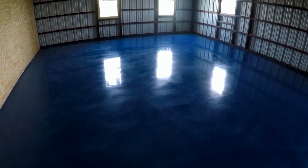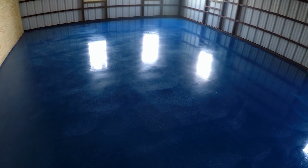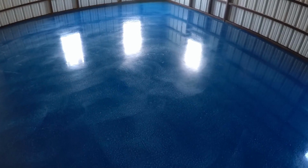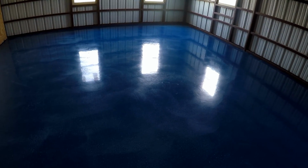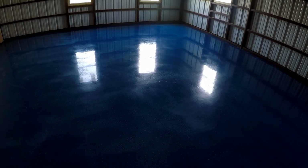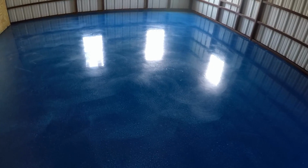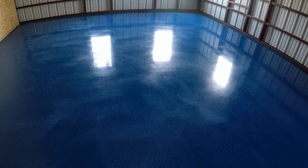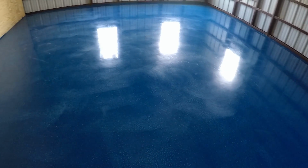Here you can see this is the second day. We're back, and what you're going to find is there's going to be a lot of air bubbles on the surface when you come back on the second day. That's normal. What happens is the epoxy goes into the pores in the concrete and evacuates the air out of the pores, but because the epoxy's thick, it doesn't let the air escape, and they show up as bubbles on the surface. So the way to deal with those bubbles is to go over the entire surface with a buffing machine using an 80 or 100 sanding screen.